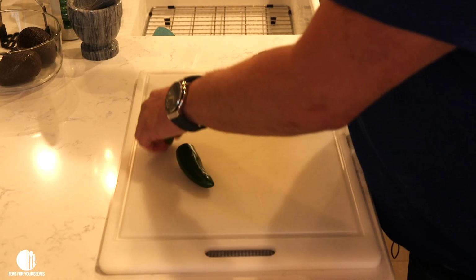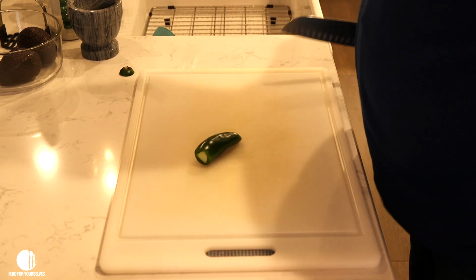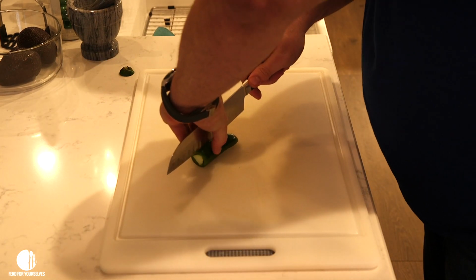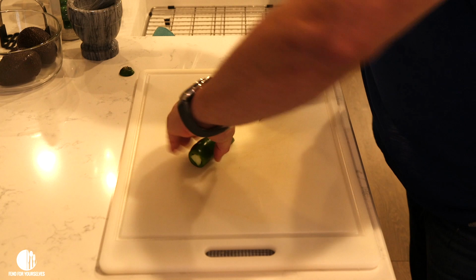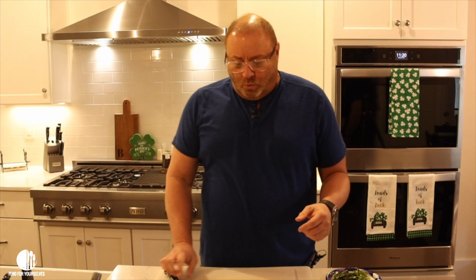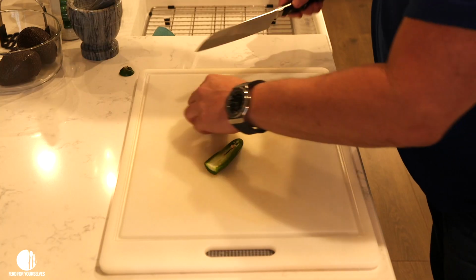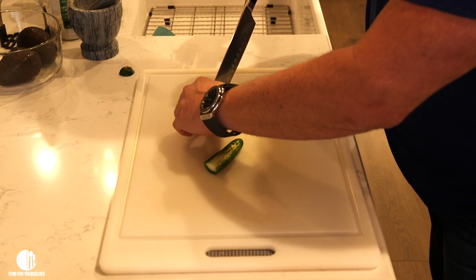Cut that part, get rid of it, and then you split it this way. Thusly, perfectly, like that. Now, what is the spicy part of a jalapeno? The seeds, right? Wrong! It's not the seeds. It's this little white thing in here, this membrane. That's where the spice comes from. So what we're going to do is cut that out.